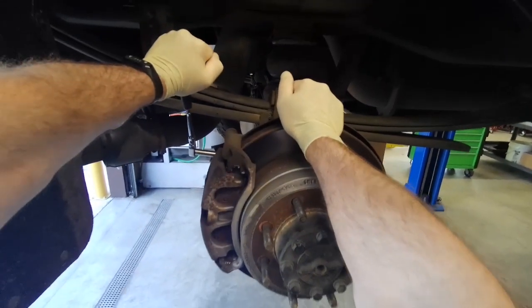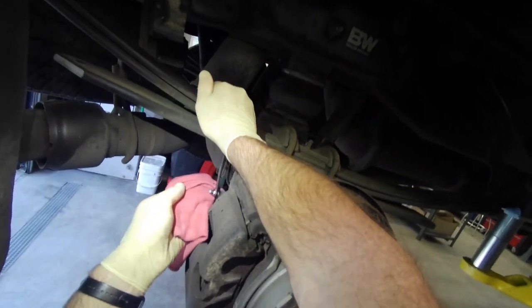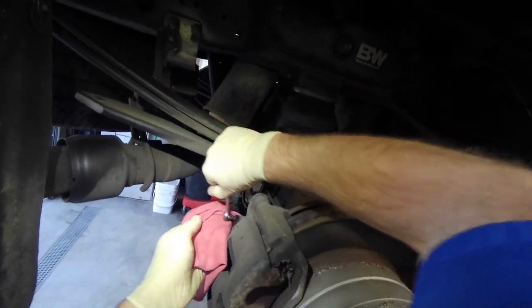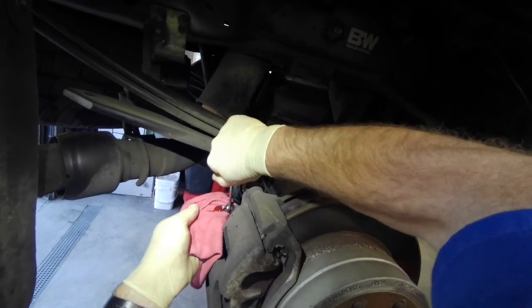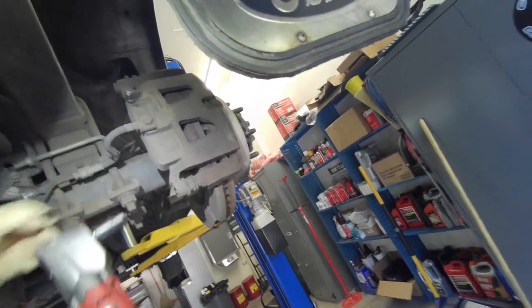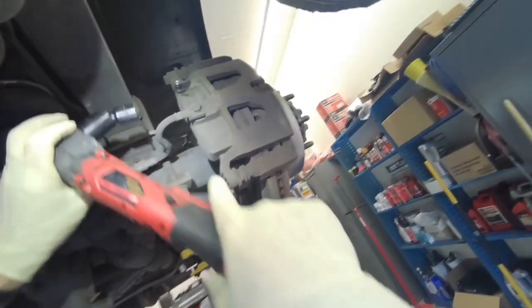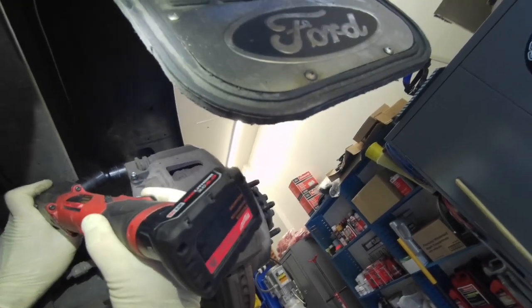So we're going to start by seeing if this bleeder will actually crack loose, which it did. If it breaks off, then no sense going any further on the caliper. Just order up another caliper. But this one broke free and fluid came out the bleeder. So we'll go ahead and remove this caliper. These are 16 millimeter bolts.